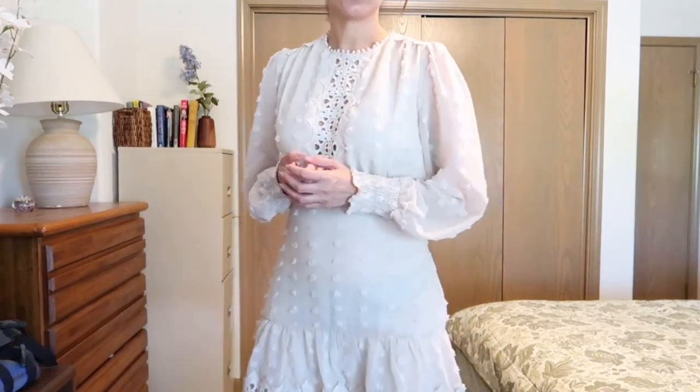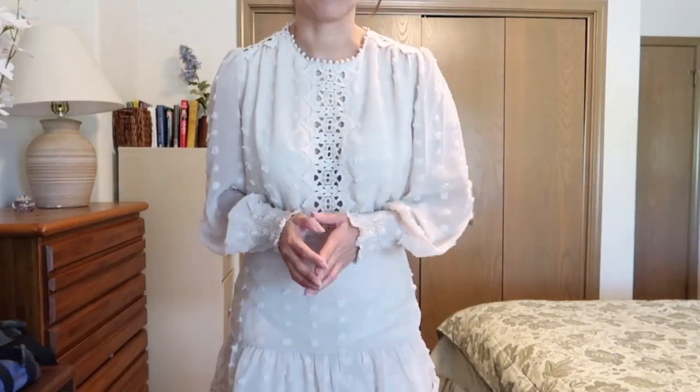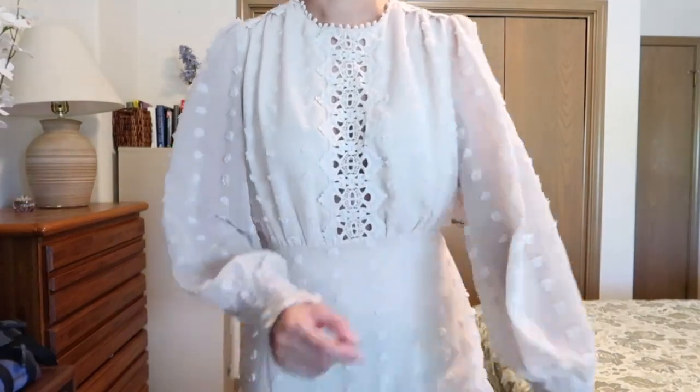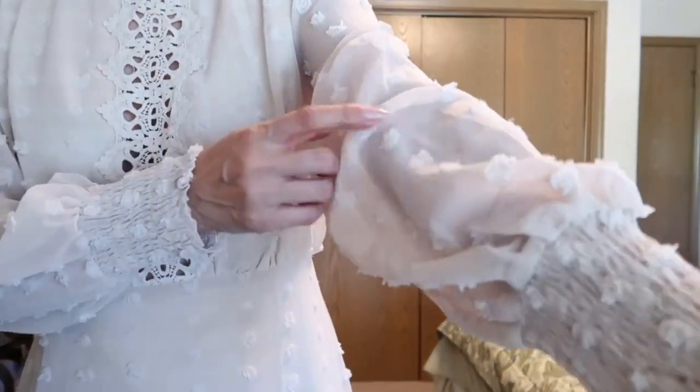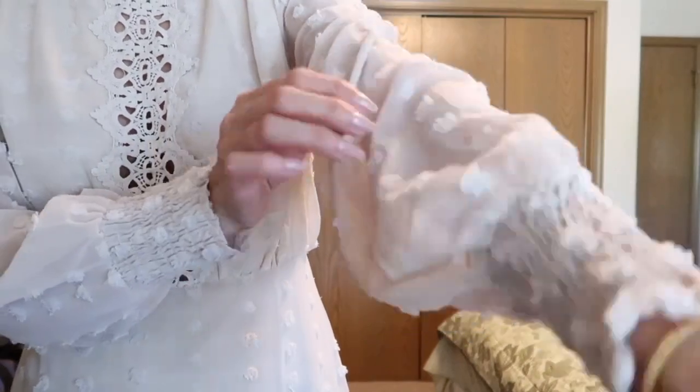Okay, so bear with me because we are in Papa's house, and this is going to be my background. Here is the dress. It's a short. I am 5'7" for your reference. That's why I highly recommend this dress for a petite girl. I think petite girls will rock this dress 100%, but if you're into short dresses, go for it, because it's a beautiful dress. The sleeves are sheer. They have these details here and there, so it's really cute.